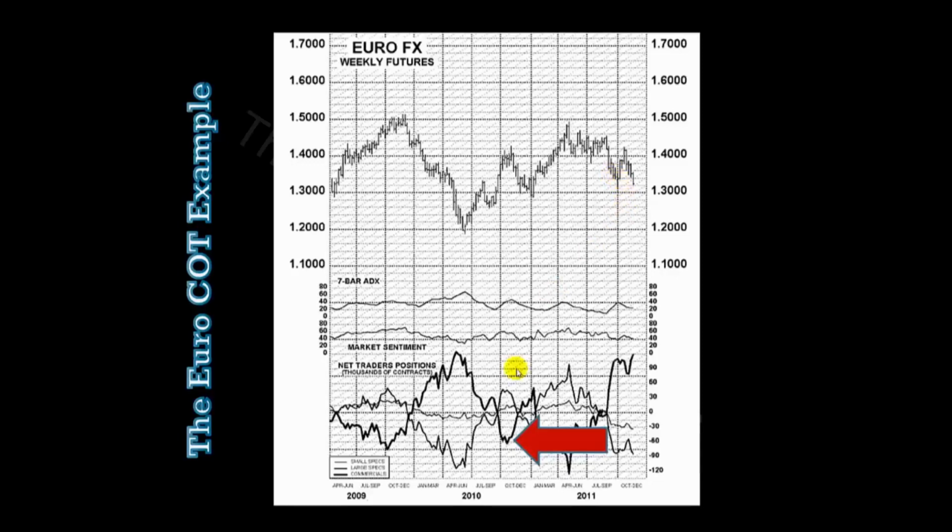Now, looking again at this area here where we went short by the commercials, there's a lot of money to be made just trading inside of this, but keeping the perspective in mind, knowing that we just came out of a net long position that's extreme. We're retracing. If we come back down to these levels of support at around 130, see how it bounced off of that level there? We had some resistance there, and it did violate a little bit, but generally you see the bounce here. When we traded back down to that 130 level and commercials were net long, with the backdrop of this net long position extreme, you have to have in mind that this could be a very explosive move coming off of that 130 level.